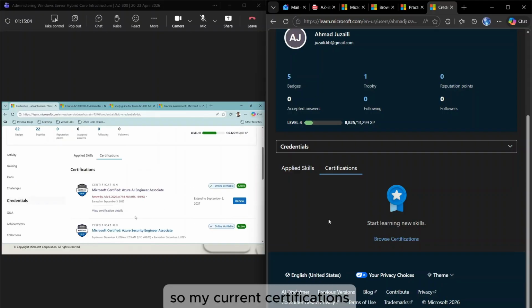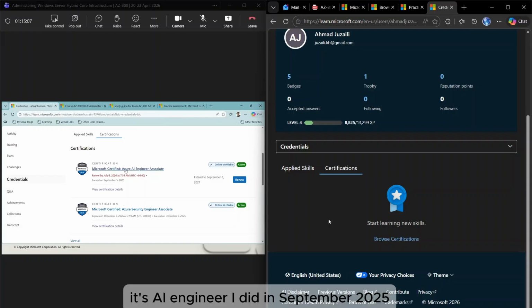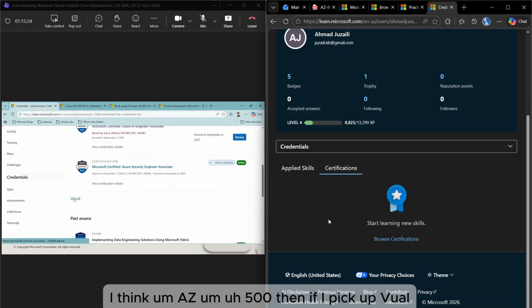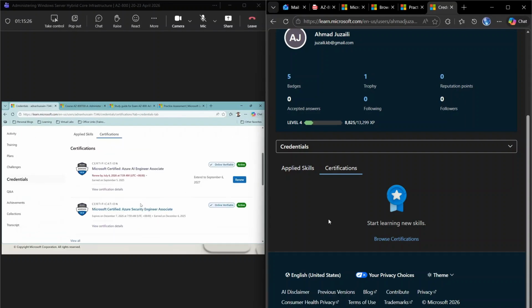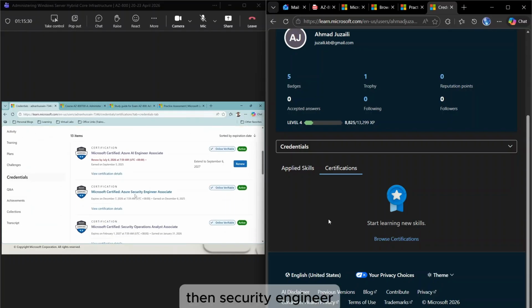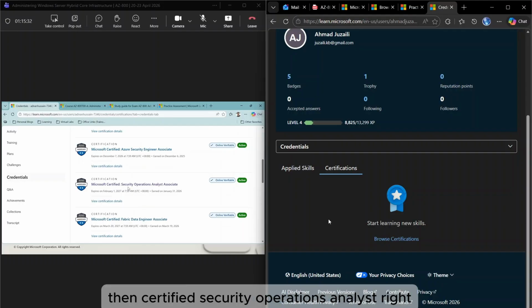So my current certifications, if you look into it, it's AI engineer, which I did in September 2025. It's going to expire on July 6, 2026. Then Azure security engineer, that is AZ-500. Then if I pick up view all, then security engineer, then certified security operations analyst, right?